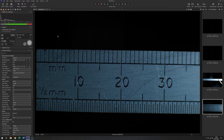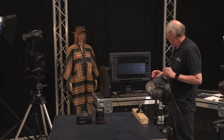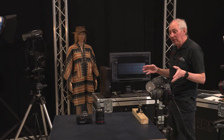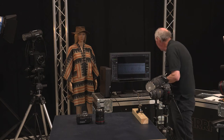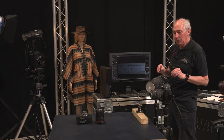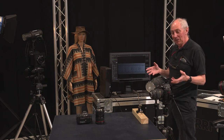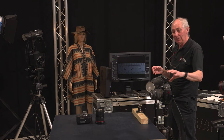That's not bad for a test. The centre is very sharp and the edges are falling off a little, but you are pushing the physics of the lens quite a long way, so it's only to be expected. It's a very economic way to get into macro. You can see that even at the 70mm end of this zoom, it's down to about 35-38mm across the frame — just about one to one, achieving a 1:1 magnification ratio. The sensor in the camera being 36mm by 24mm on this full frame camera.